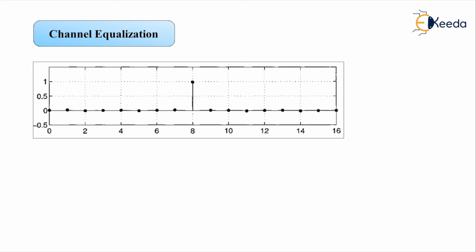Now after the training sequence, the equalizer will not have any knowledge of the desired signal to be received correctly at the destination, that is d of n here, and it has to rely on decision directed adaptation to generate the error sequence to drive the coefficient update equation that we have mathematically shown here.